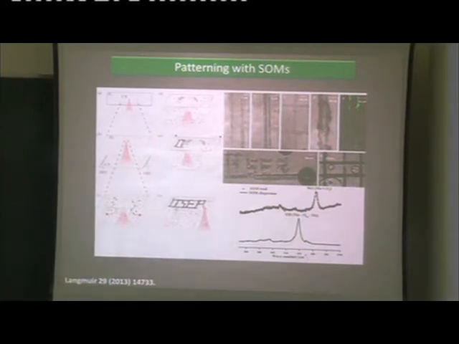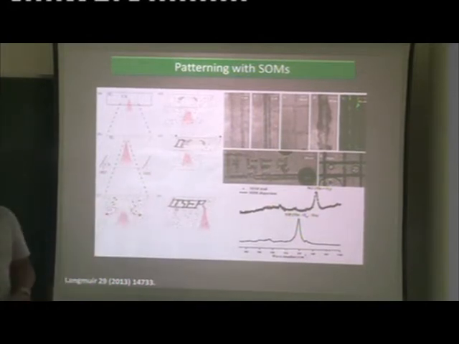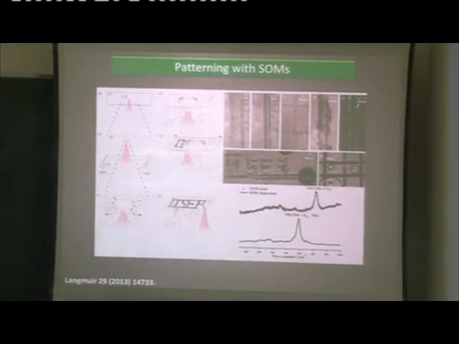There was another interesting thing that was happening as well. What was that? You have a convection current going on here. That means the soft oxometalates from the colder part were moving to the hotter part, or in other words, the hotter soft oxometalates had two options as this convection current continues. This convection current is known as the Gibbs-Marangoni convection current.